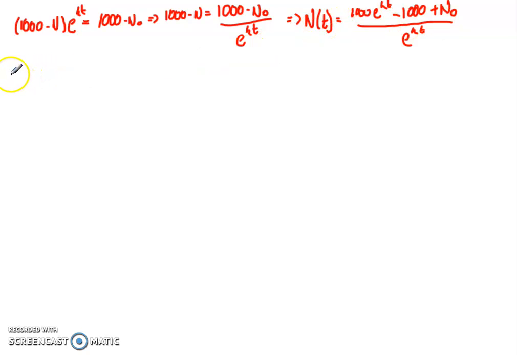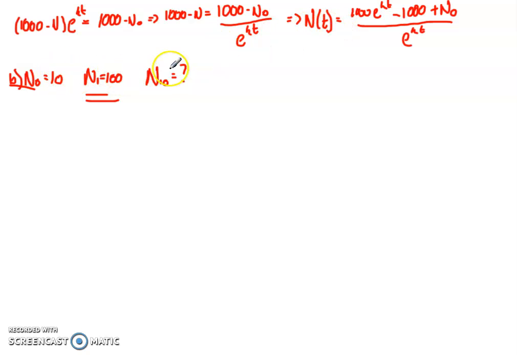Now that I've got that there, I can now look at part B. So for part B, what we're told is that N naught is equal to 10, N of 1 is equal to 100, and what I want to know is how many it is on N of 10. So what we're going to do here is use that second condition of N of 1 equals 100, and I'm going to substitute the values in for that.